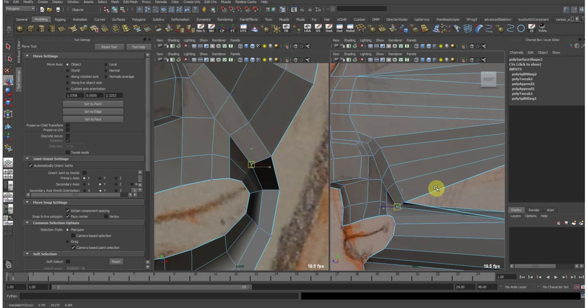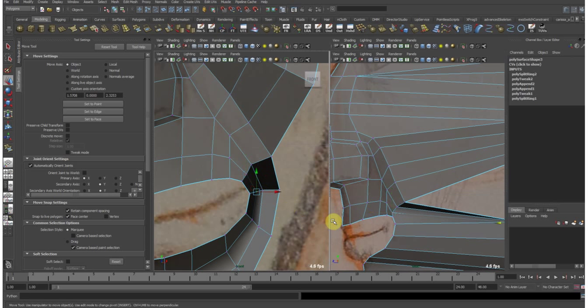Now we're just pushing vertices around, so I won't talk too much now.